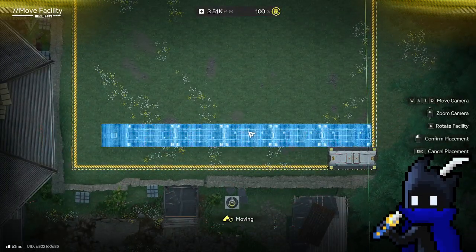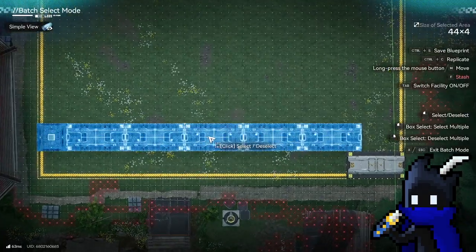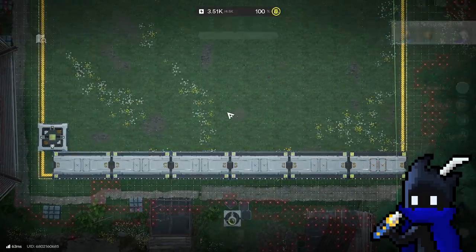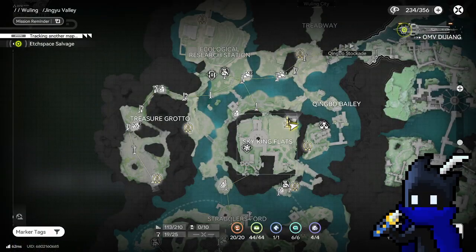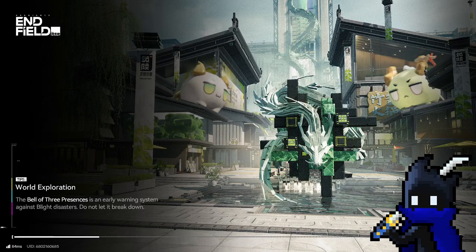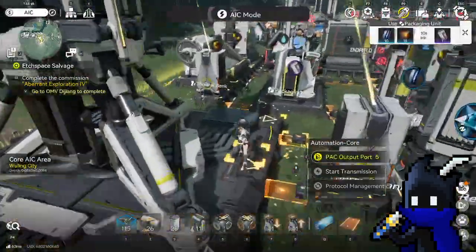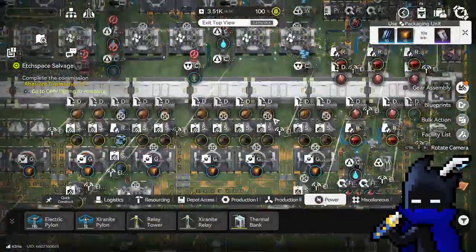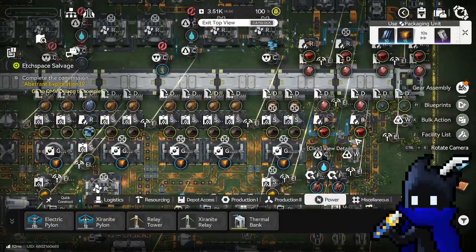Okay, so yeah, this doesn't quite work or fit. Okay, so this works. Okay. So this is my fully functioning factory. This is with the copium turned on and the batteries turned off.